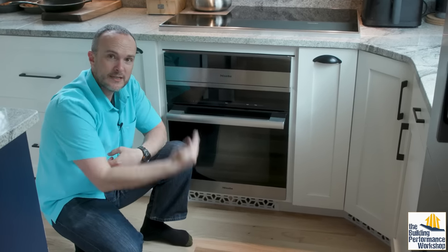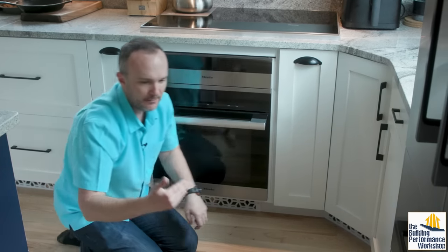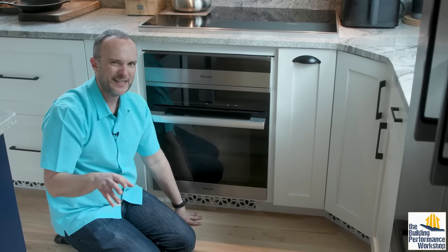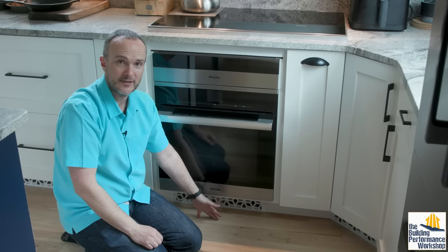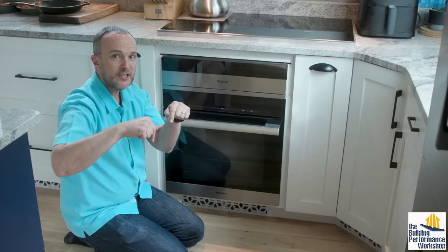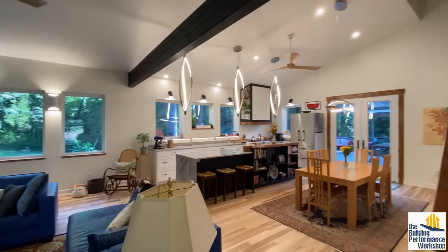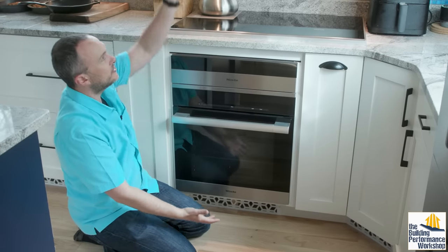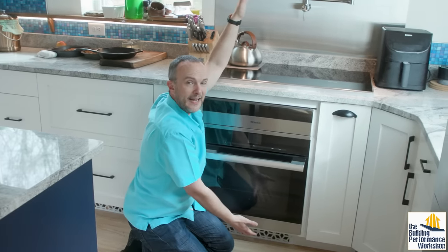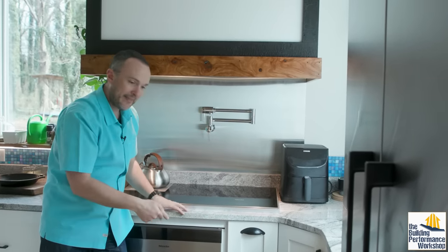The third rule — keep the circuit as short as possible — is what this system was mainly designed to optimize. We don't have long-term consequences from breaking the first two rules because we can tolerate the slight floor discomfort and our materials aren't rotting from condensation. So we turn on the fan, and in this room — 24 feet wide, 36 feet long, with an average ceiling height of 13 feet — I bring air in here and dump it outside. The only air I've replaced is from right here to the exhaust.